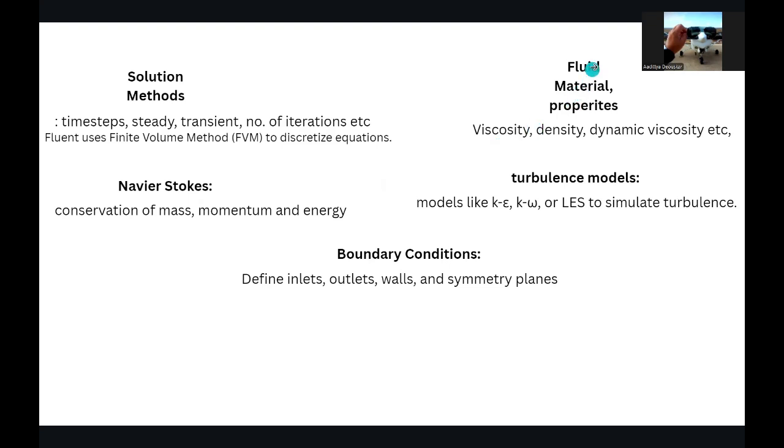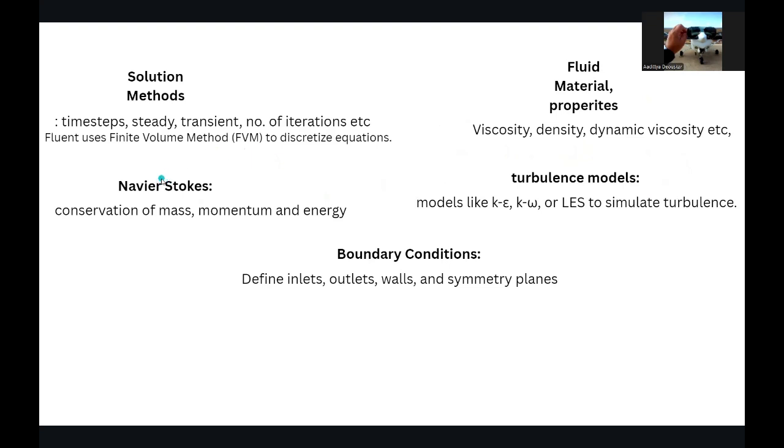Then there is the fluid material and properties. There are a lot of properties of the fluid and material that can be involved in this, for example viscosity, density, dynamic viscosity, etc. In Ansys, there is a preset library. You could choose your material and fluid from there, and it automatically incorporates the required properties into the solver.